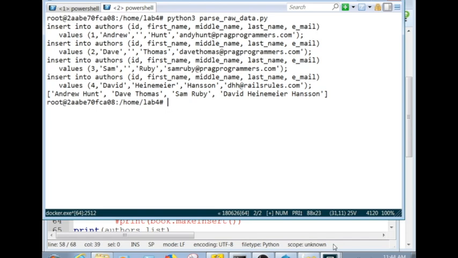To do that, to be consistent with the way I handled author and book, let's write a Python class called book underscore author. Okay, so let's go ahead and do that.